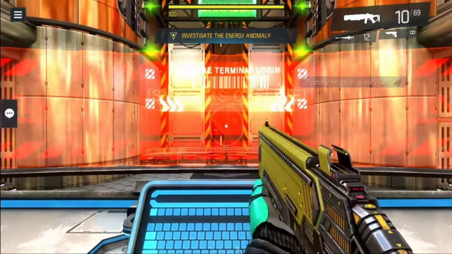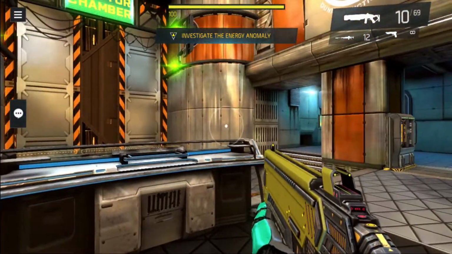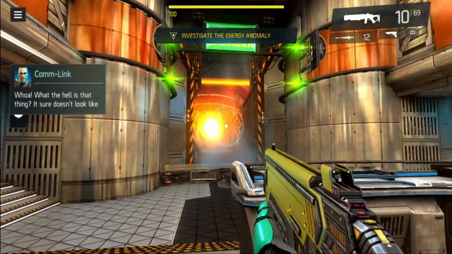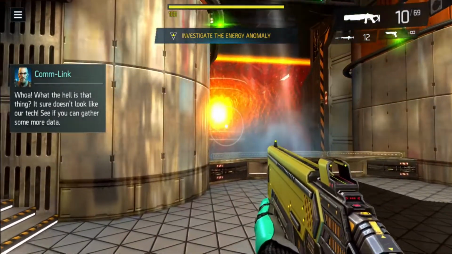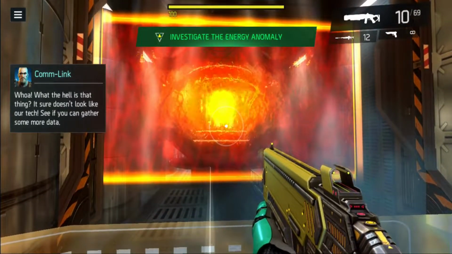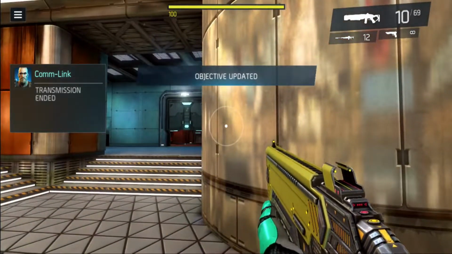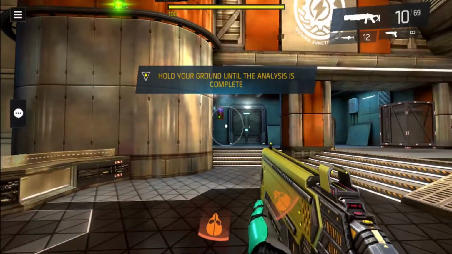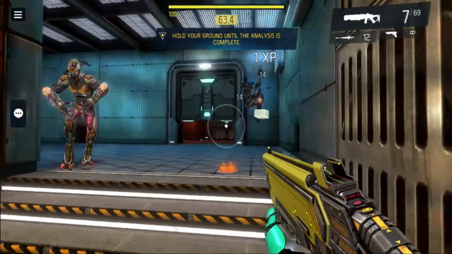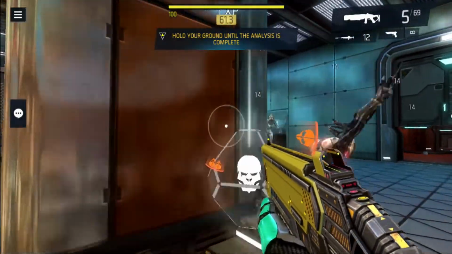I took my mail. Oh, a reactor chamber. Oh, wow. That looks pretty cool. Oh, okay, no worries. Little pushovers.